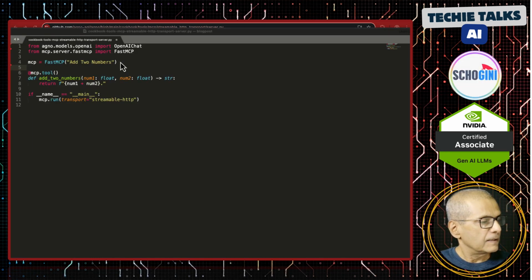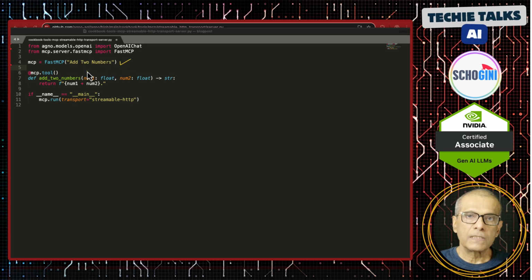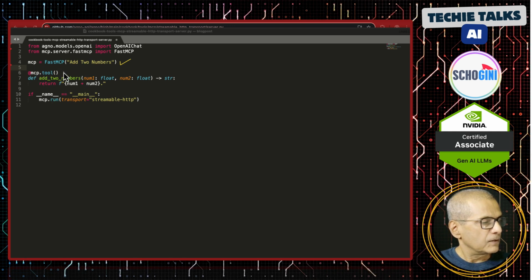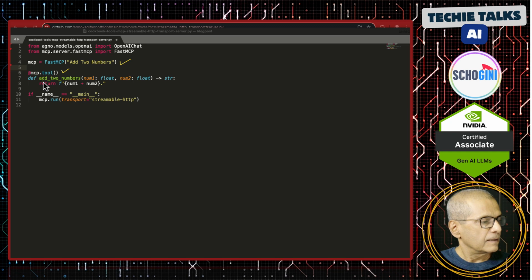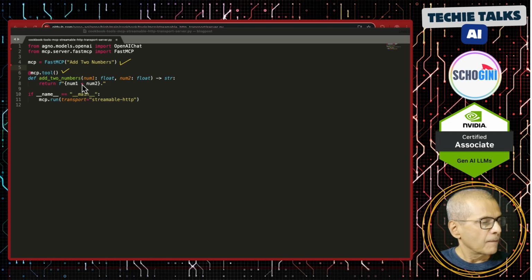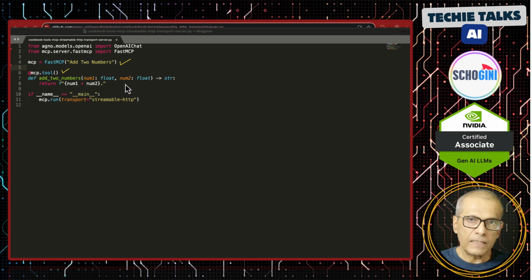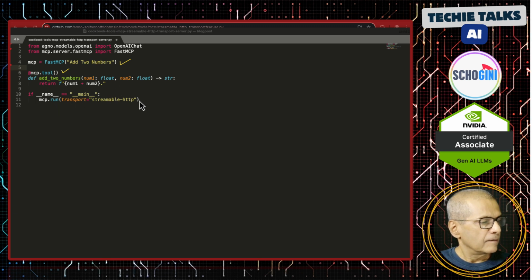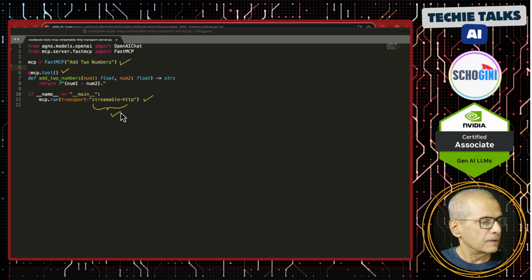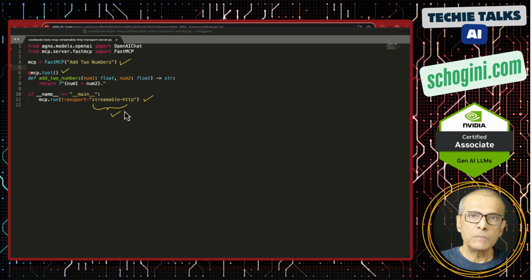So here we are creating the MCP server object and giving it a name. This is the name that the client will see. And then we are attaching a tool using this decorator. And the definition is add two numbers. We are expecting two numbers as float, and then we are returning their sum. That is it, just a very simple addition tool. And here we are running this using streamable HTTP transport. Clear? So here is the simplest MCP server using the latest streamable HTTP transport.